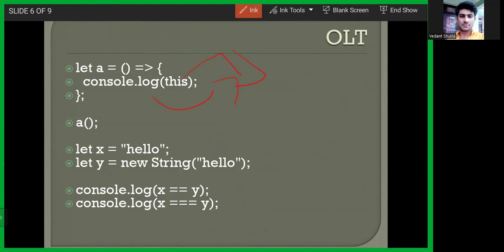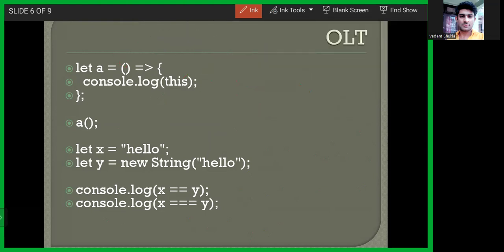Okay. So in this code, there is one arrow function also. That arrow function has no explicit receiver when it is called. Therefore, A is a function executed and refers to the global object. So basically, it is a callback, and the console.log statement inside will output the global object. It is referring towards over here. So that is the scene.